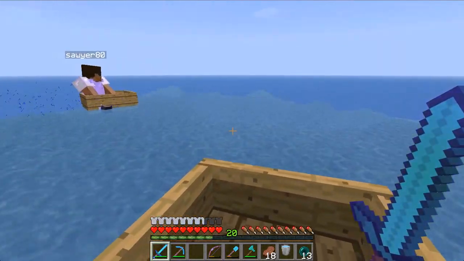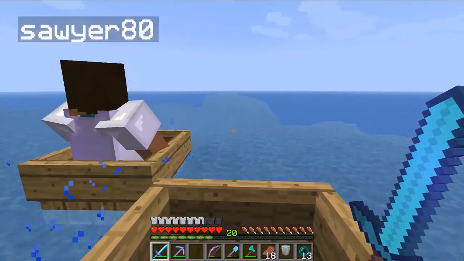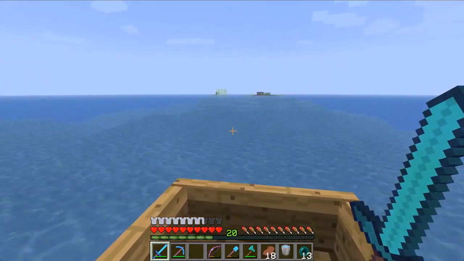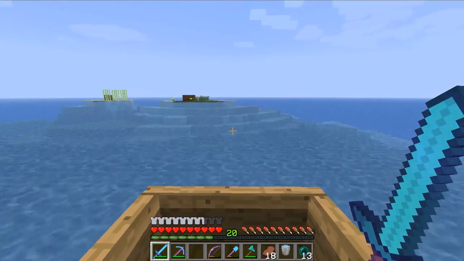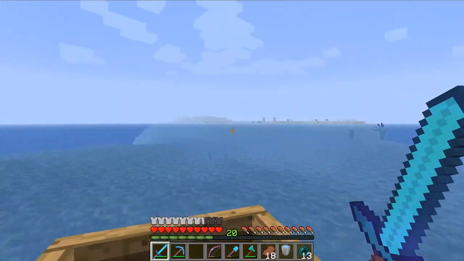That would be nice. Now, on another server when I did that, it took me literally 2.5 hours of going in one direction to find a mushroom island, and I actually lost the coordinates of it somewhere. I don't know if I threw it out or what. It really sucked, though. I was pretty heartbroken. But I did get away with... look at that, another desert.